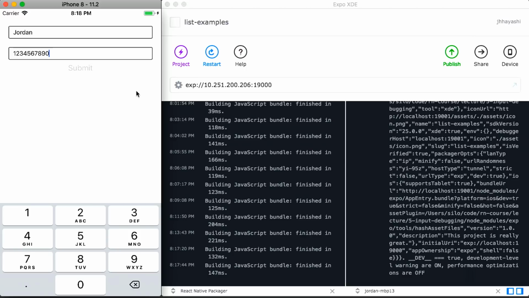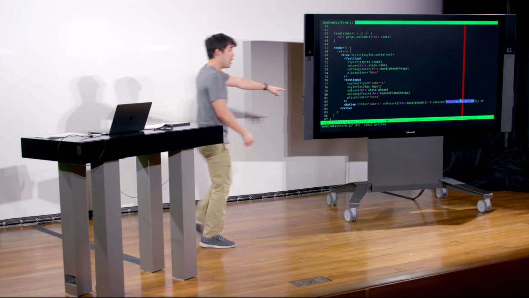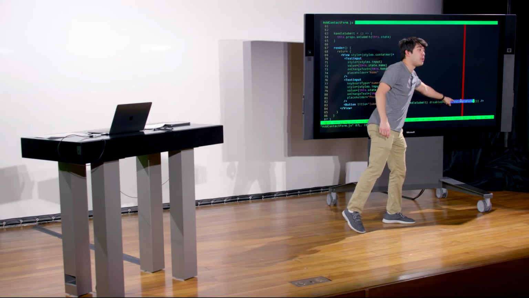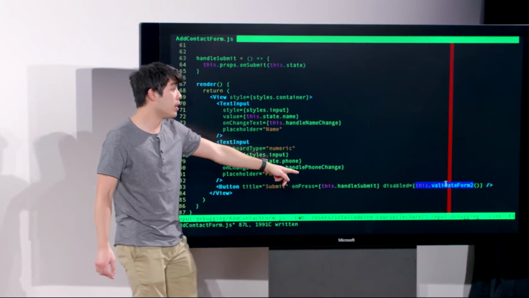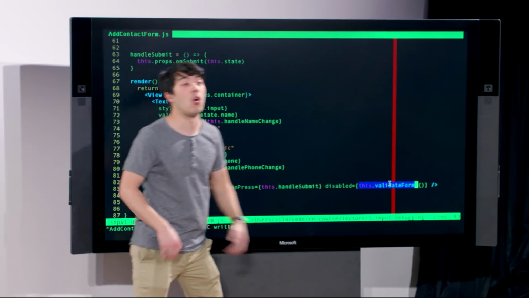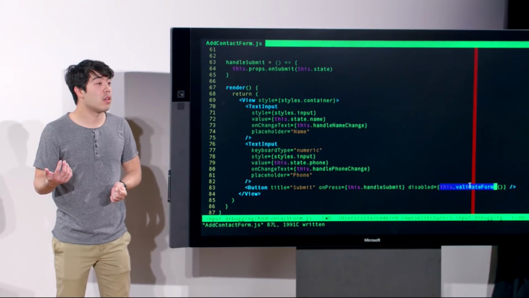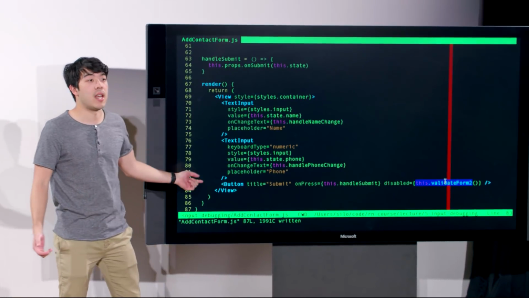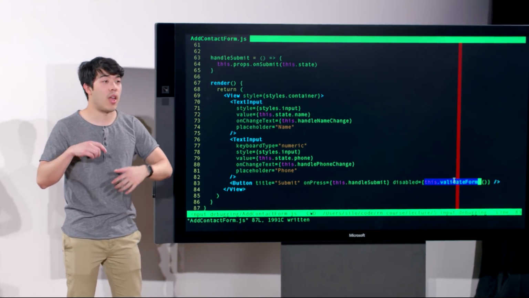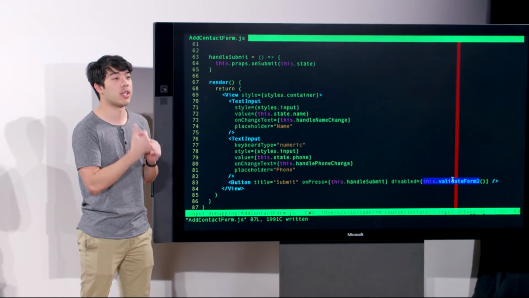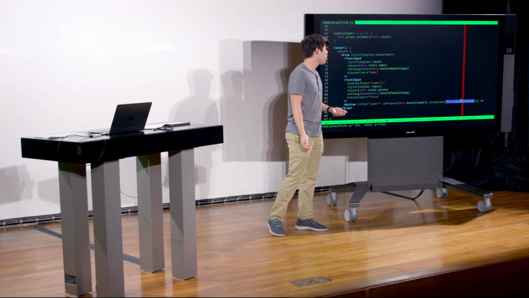And so what is the difference between these two? The difference here is that this function is actually being computed as the render is happening. And so say it took a lot of work in order to validate this form. Say it took a whole second. What's happening to the user in that second? Well, nothing's showing up because React doesn't yet know what to render. And so the render here will take a full second, and the user won't see anything until a second later. And so that's considered bad user experience.